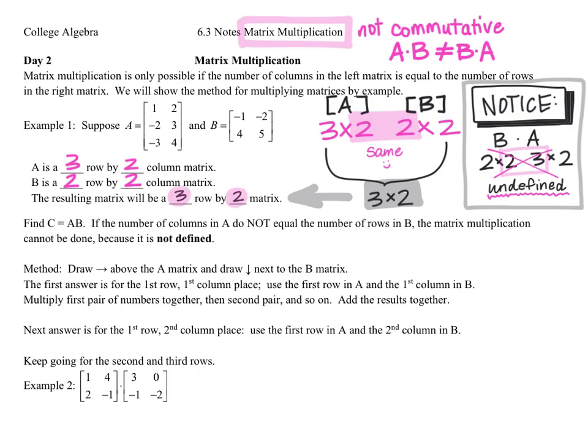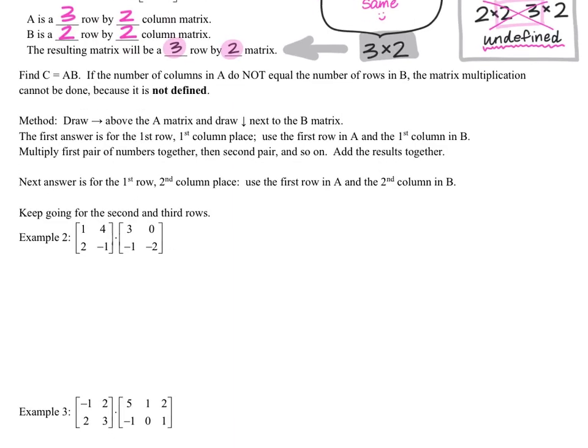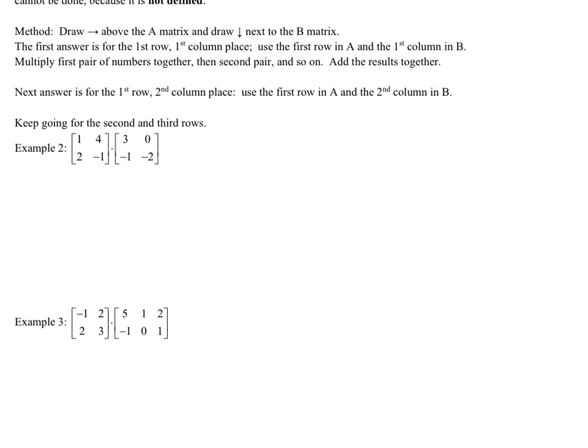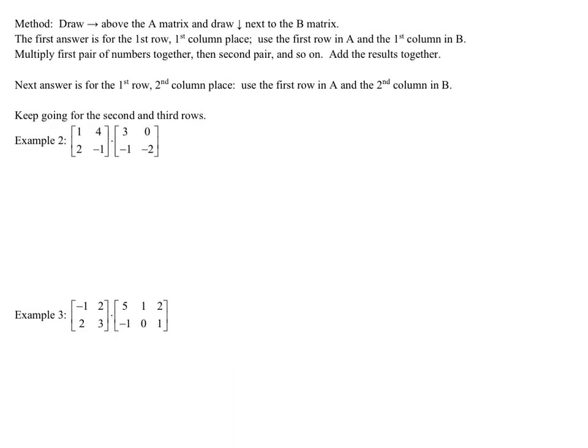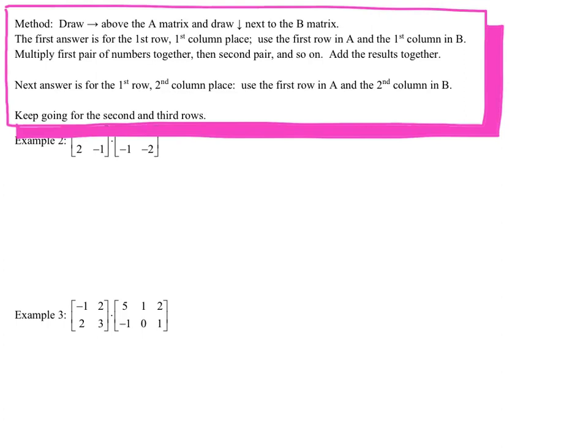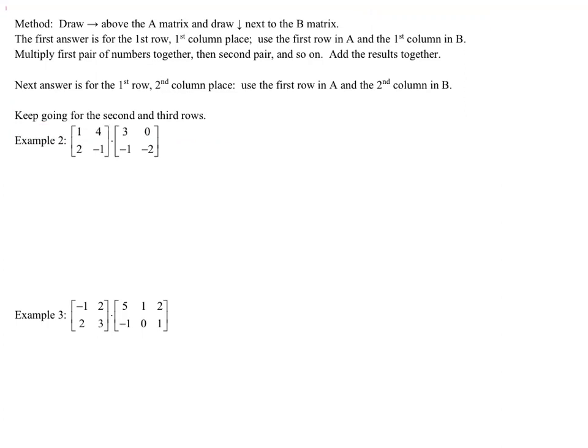Now the process for multiplying matrices together is very different than adding or subtracting, because with addition and subtraction we were just combining the two numbers that were in the same relative location in both matrices. That's not the case with multiplication. The first thing we'll want to do is write down the dimensions and make sure that the multiplication is possible. Since the left matrix is 2 by 2 and the right matrix is also 2 by 2, we have matching columns for the left and rows for the right, so it's possible. And our answer is also going to be a 2 by 2 matrix.